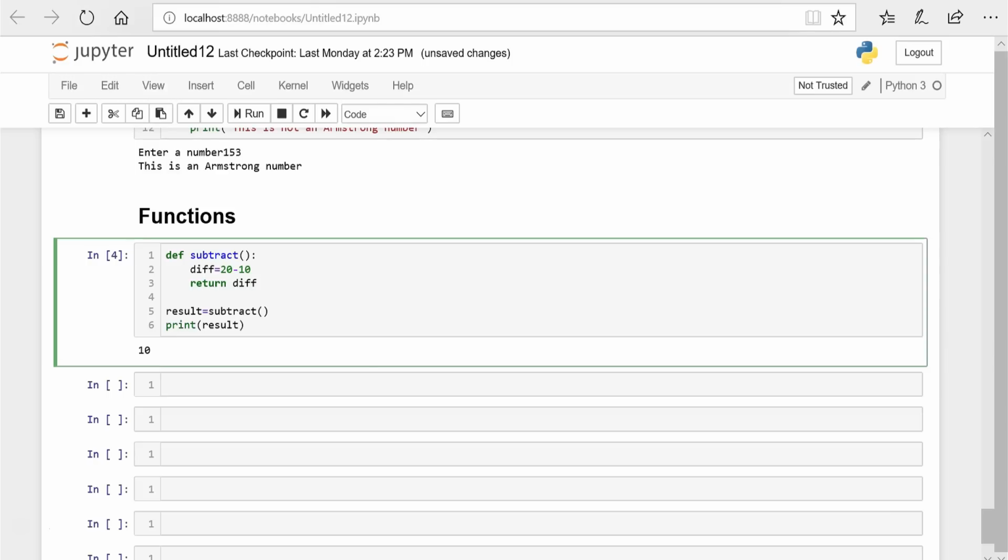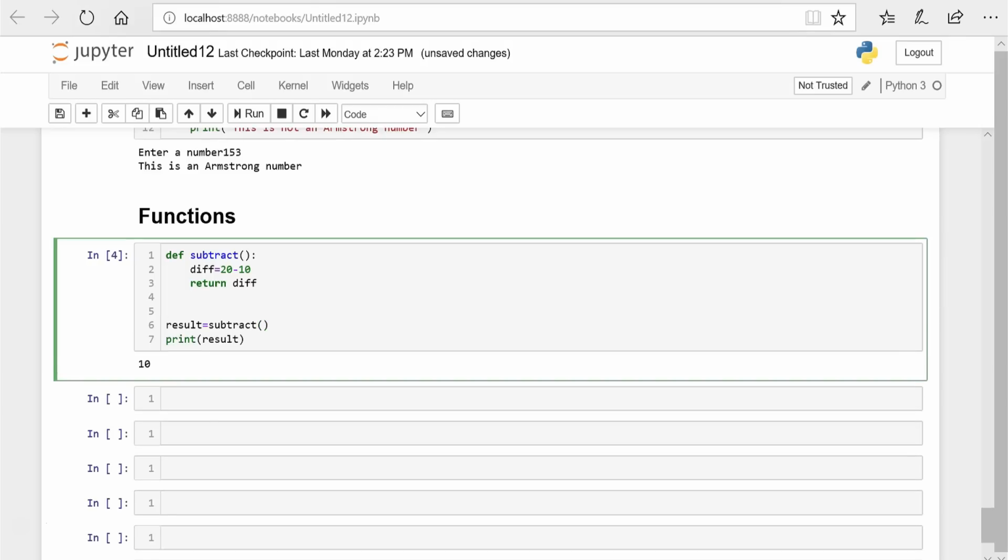So now result holds a value 10 and then we print it out. Now the next step is we'll convert this function to a parameterized function. So what I'll do here is we'll have the values 10 and 20 inserted in these brackets. That means we are passing these values to this function. And if values are being passed to a function, the function should also be able to capture those values.